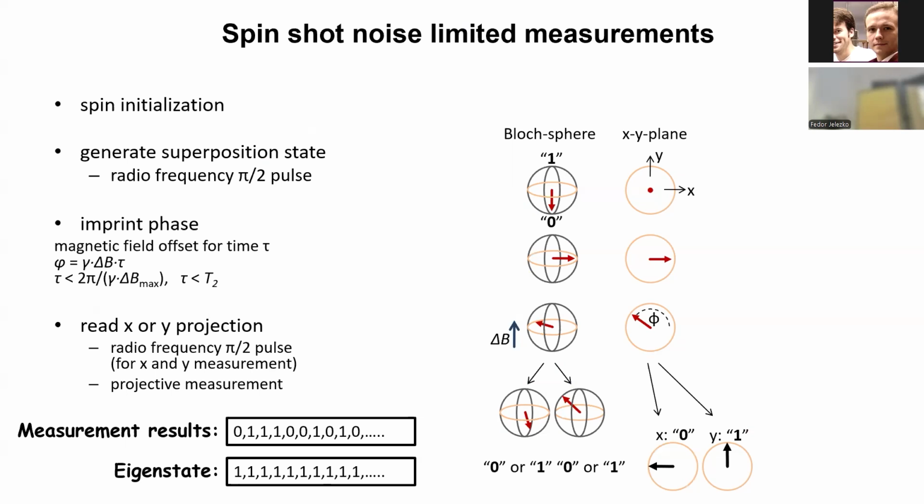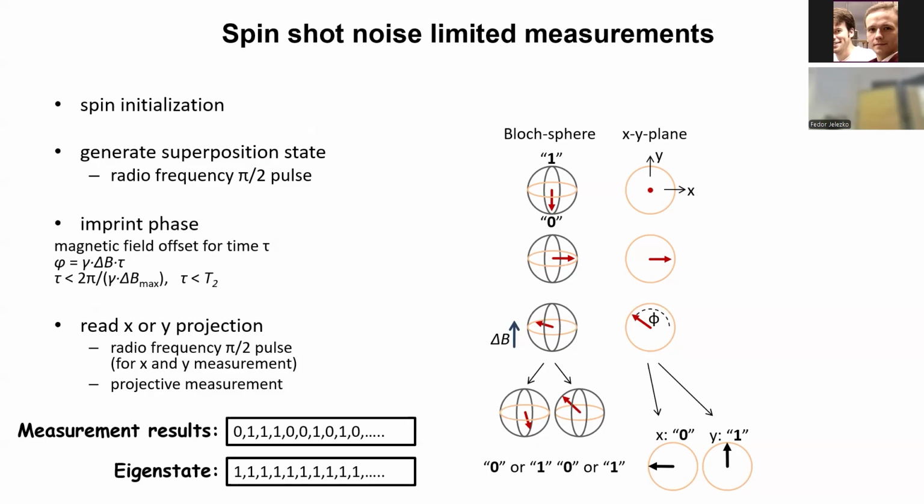So I remind you again, the measurement protocol within NV center. When we detect magnetic fields, we take the NV center from the MS equals 0 state, we go to a coherent superposition and acquire the phase. This is a top view on the XY plane. And then this phase is measured again along the z direction after flipping the spin by a half pulse. Usually for a single NV center, if you are somewhere in a Bloch sphere here in the XY plane, you will get a set of 0 and 1 if your measurement is projective.